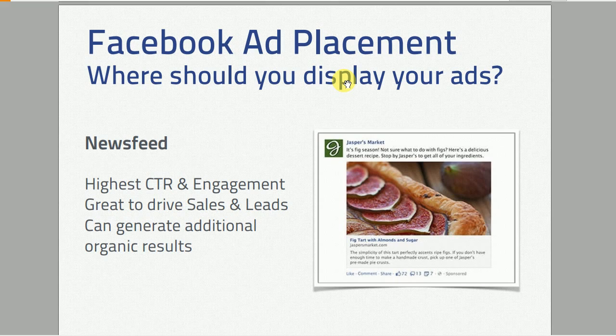Is the ones that you see once you're scrolling through Facebook that appears like a normal status update or a normal Instagram post. Those are the news feed. They have the highest engagement. That means people converse with them, people interact with them more, because those are the things people do. So they lead to more sales.